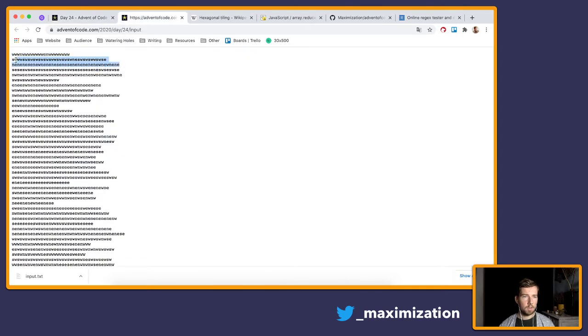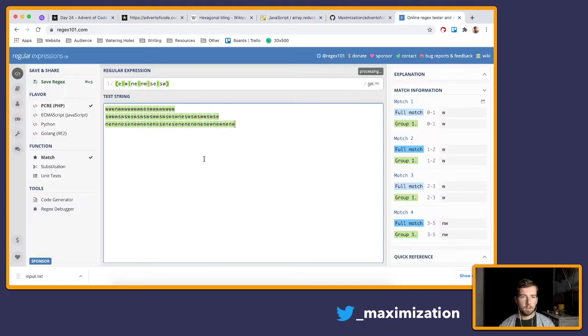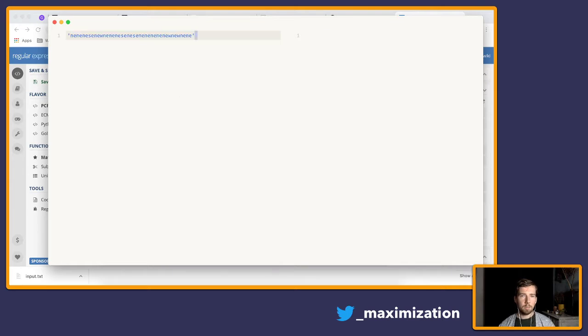Let's add a couple more. All right, this seems to work. So I guess we're going to get an array, so let's try and see what this gives us. Spin up JS. So we have this input, and we're going to say match. And where's our regex? Here. And let's add a global modifier. Yeah, so we get an array of all of those, and it looks good. We have only northeast. We don't have any north or south because they don't exist. All right, I'm going to use this regex. That wasn't too hard. I was expecting a more difficult regex.